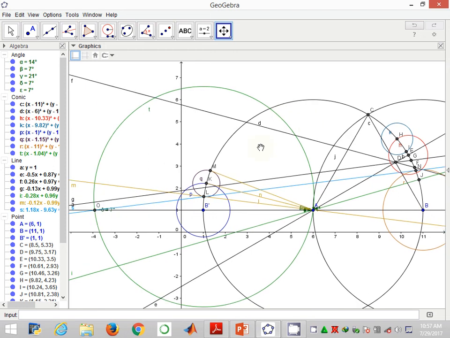In the next video, I'll be showing how to trisect an angle of 72. That shows we need to be able to construct 24. I'll show how to create 24 in a very simple way.